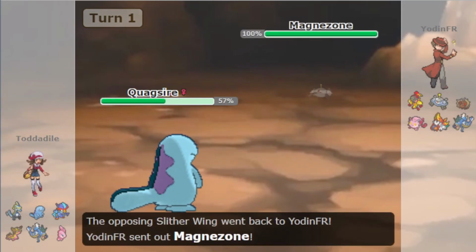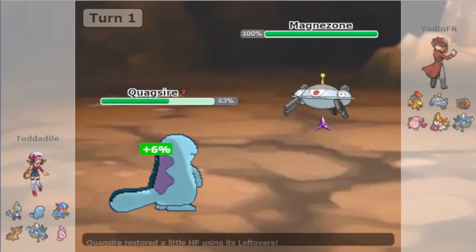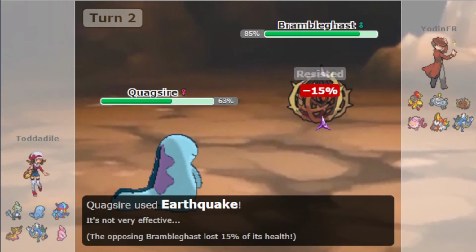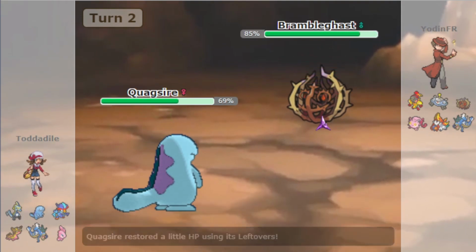I start Quagsire, they start off with the Slither Wing and go for that U-turn right away, pivot to Magnezone. I set up some spikes, they then decide to switch again into the Bramble Guys. I go for an Earthquake, do barely anything.